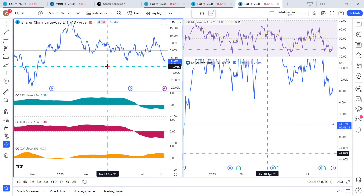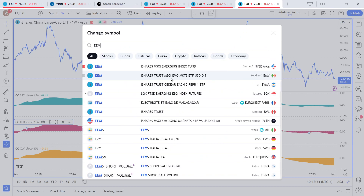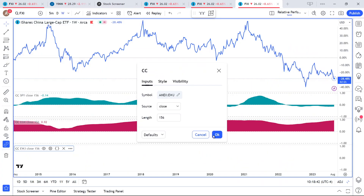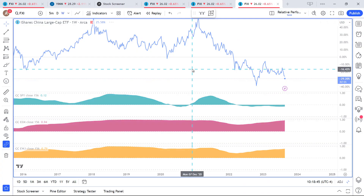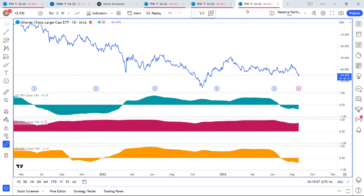Now let's look at relative performance using some statistical studies. Taking the EEM — the emerging markets — and also Japan. These are the weekly correlations: minus 14% with the S&P 500, 92% with EEM — a very strong correlation between those two — and 77% positive with Japan. On the dailies, we see minus 37% with the S&P 500, so recently they have moved somewhat opposite each other, which makes them very interesting to have in the same portfolio.